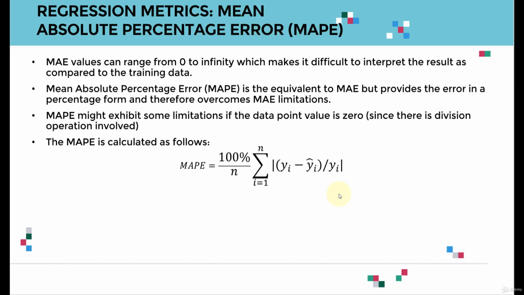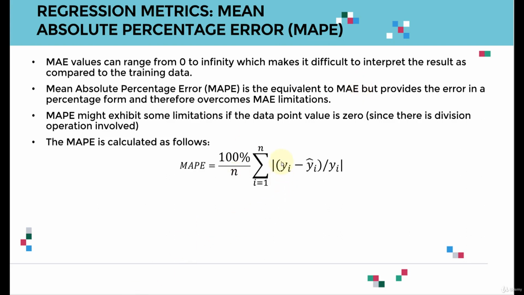So we have the mean absolute percentage error, or MAPE. Simply put, if you remember MAE before, the mean absolute error values could range between 0 and infinity. So it can take any number, basically, and it's really hard to interpret the values. However, the mean absolute percentage error, or MAPE, is equivalent to MAE, which is what we covered before. But because we present the value in a percentage format, you can actually understand the data. So now you can see, okay, I know my error is like 5% or maybe 7% and so on. How do we calculate that?